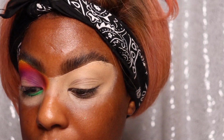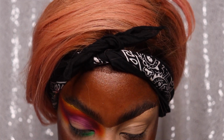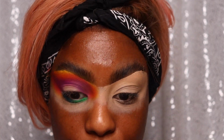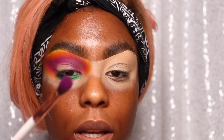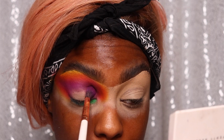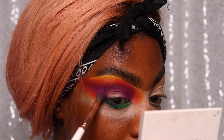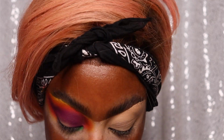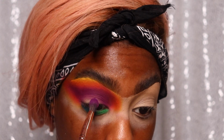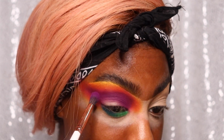And before we cut the crease, I'm going to go back with the purple, pick up the color once again, just so I can get a really dark purple and build on that gradient. So picking up the purple and making it a little bit darker. Sometimes when you blend colors really well, you often lose some colors that you packed on. So that's really kind of what happened to the purple.